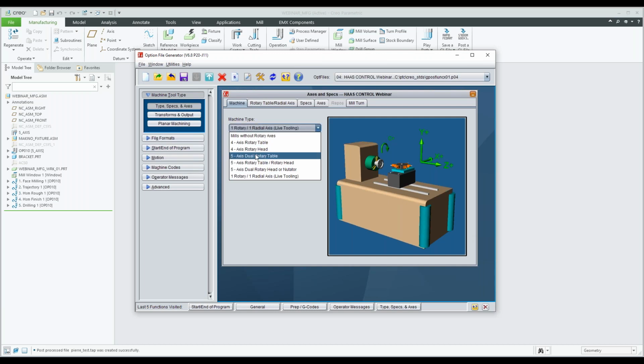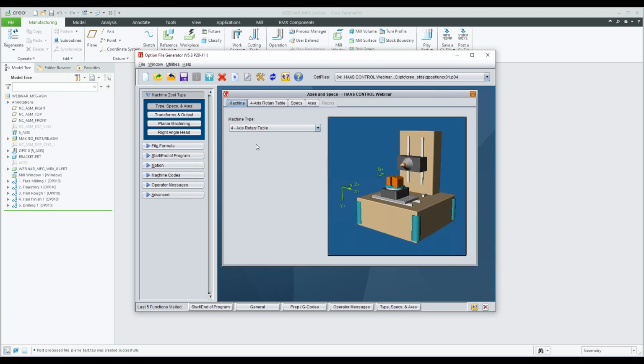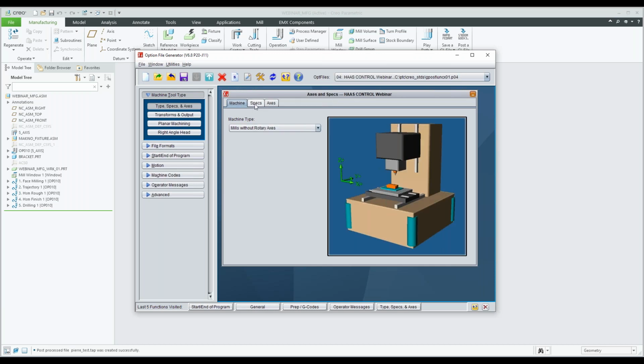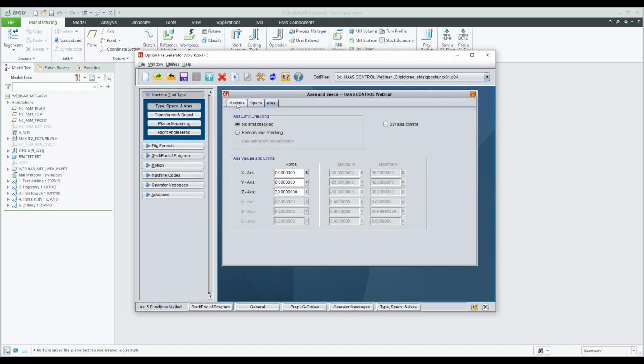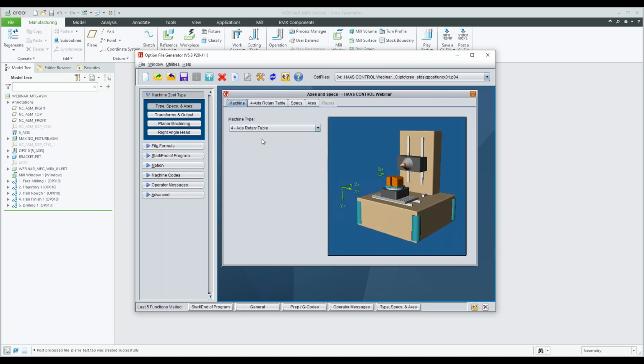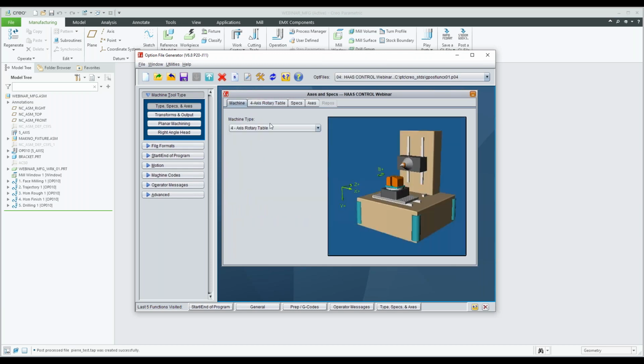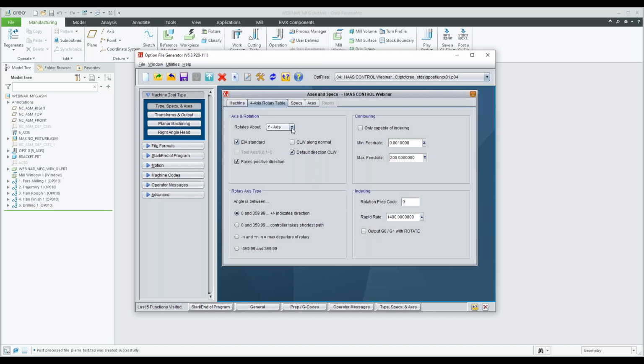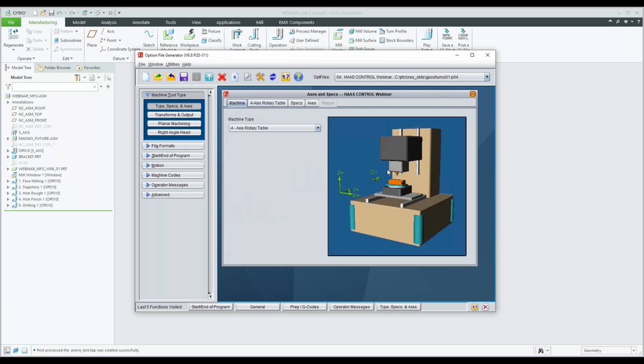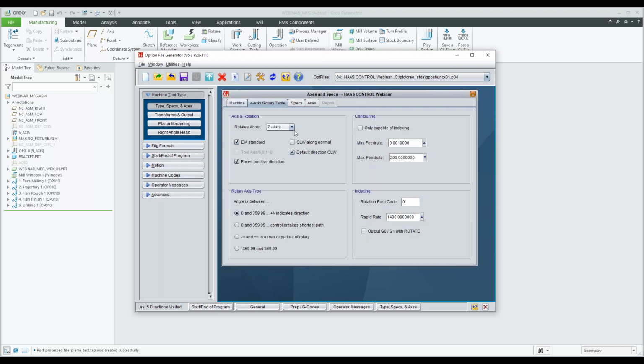Okay, so the one example that I wanted to show you just quickly is on a 4-axis machine. If we go to a 3-axis machine, just a normal, you'll notice we've got spec and axis available here. So I'm just going to change that to 4-axis rotary table. And you'll see we have this 4-axis rotary table. So just a quick example of that: if I say my machine is going to rotate about the Y-axis, the machine is going to be like that. If I say, well, my rotation axis is going to be around my Z-axis, then the machine configuration is going to be like that.